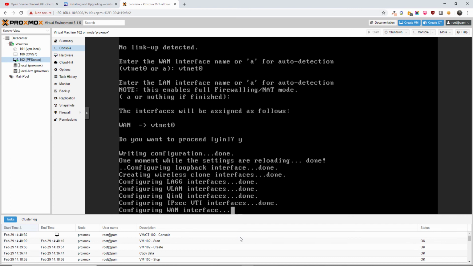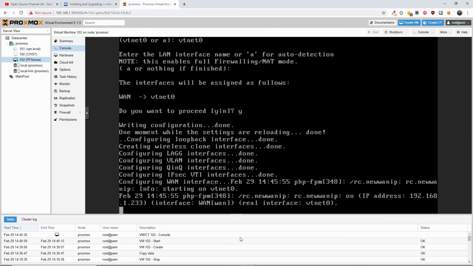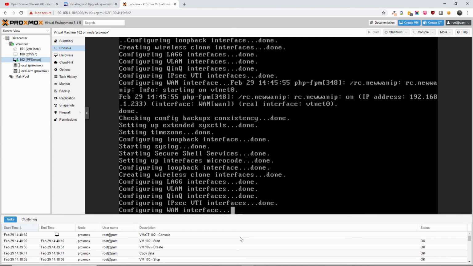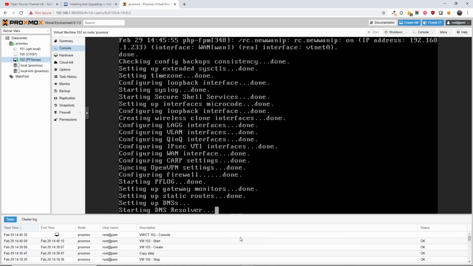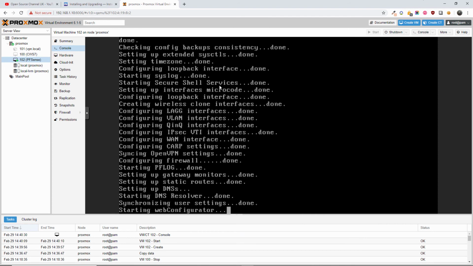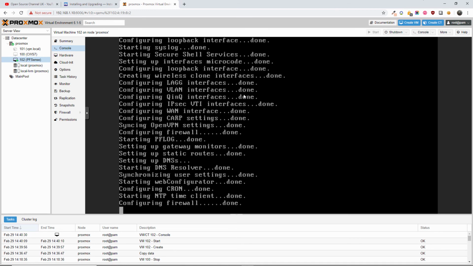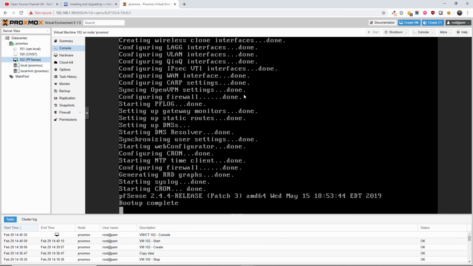Then I'm going to configure the other port that I'm going to use as the internal network. It looks like the port is going to be 1233 for this installation.